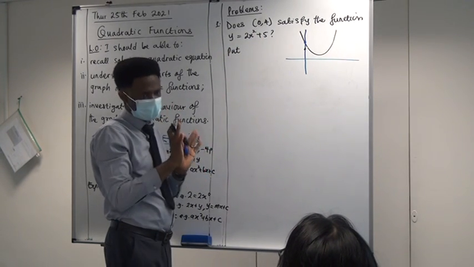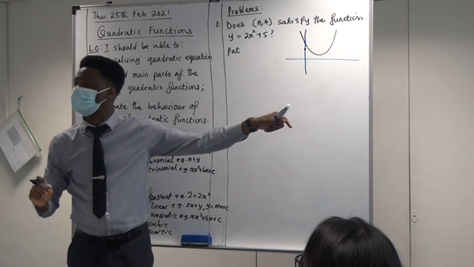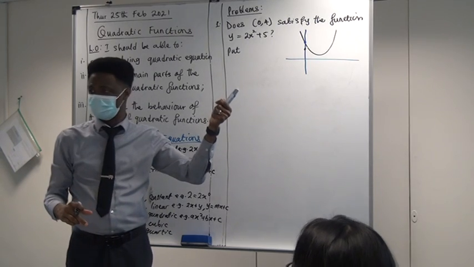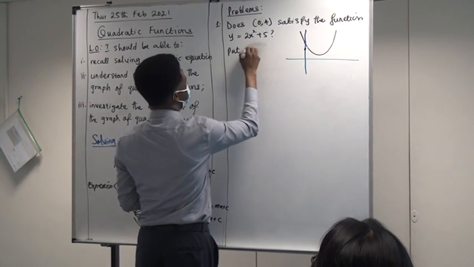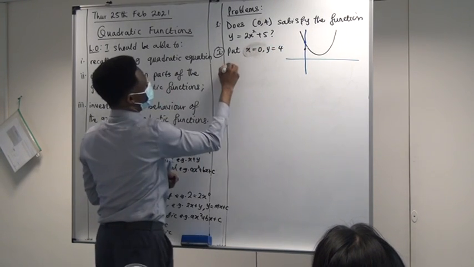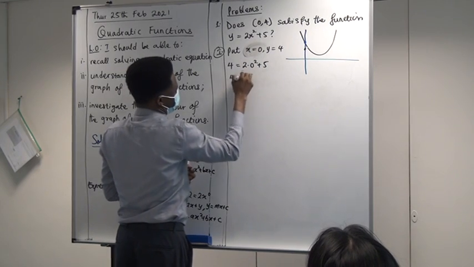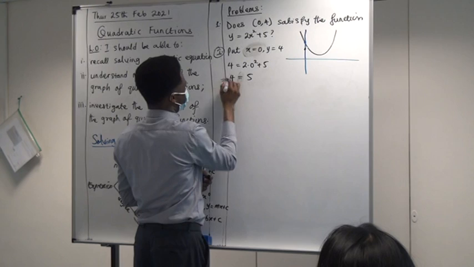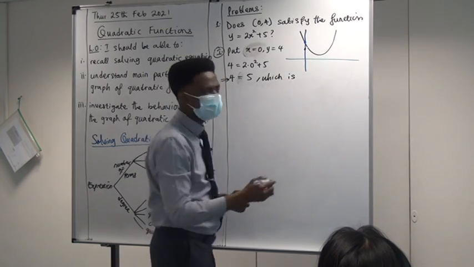Different people will answer this differently; as long as you are convincing, it's fine. Some would put x and y together and get something contradictory, like we did in the explanation earlier. Some will put x and show that the y they have obtained is not the same y that is given. So it depends on you. Put x equal to 0, y equal to 4. Then you have 4 equals 2 times 0 squared plus 5, which means 4 equals 5, and this does not make sense. You can just write that 4 is not equal to 5, or say this implies 4 is equal to 5, which is impossible. You don't say it doesn't make sense; maths might feel offended. Say it is impossible.